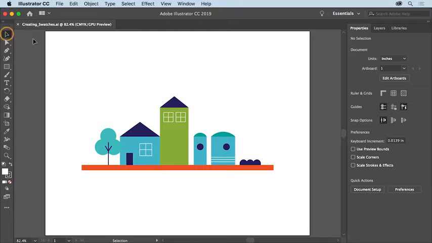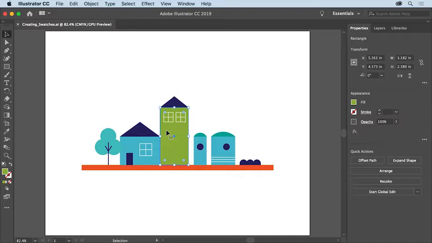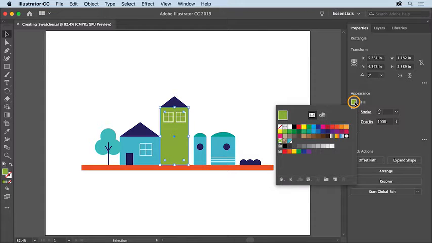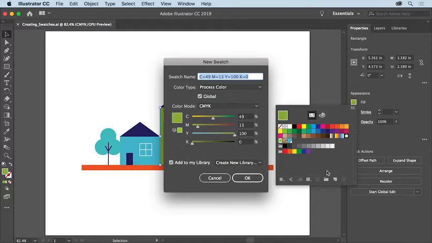With the selection tool selected, click this green building shape. So that you can easily apply the color fill of this shape to other objects, like the other building shapes, you'll save this green color in the document as a swatch. In the Properties panel on the right, click the Fill color, and make sure that this Swatches option is selected to see a host of colors that are saved as swatches in this document. To save this new color as a swatch, click the New Swatch button at the bottom of the panel.